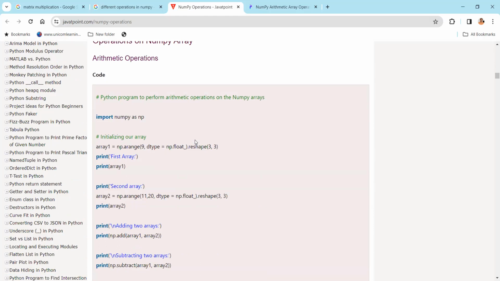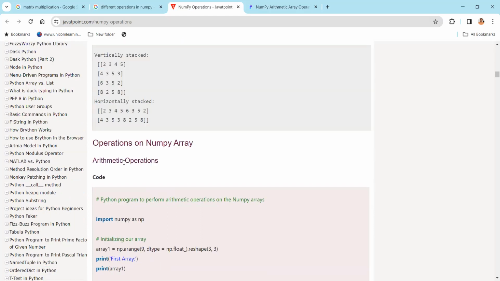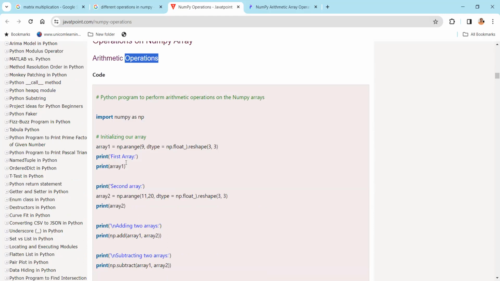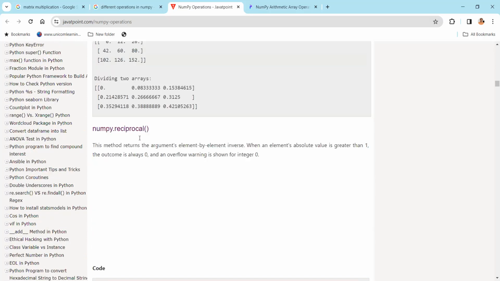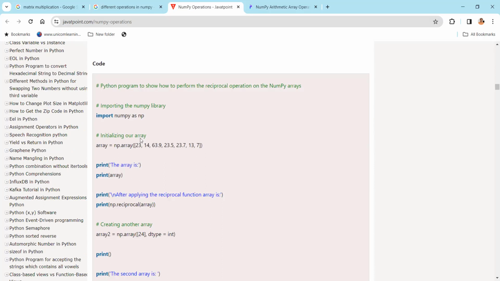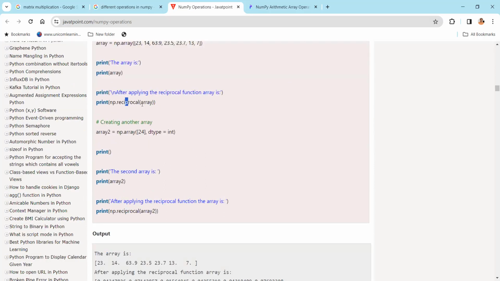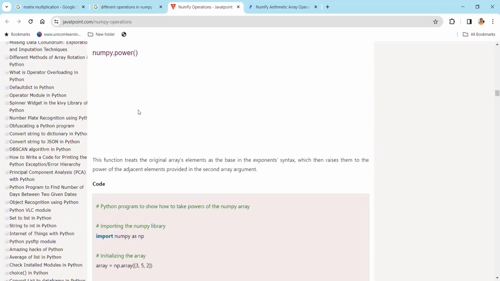So these are the arithmetic operations in NumPy: numpy.add, numpy.subtract. This is array. Array is our matrices, but you also have reciprocal, power.